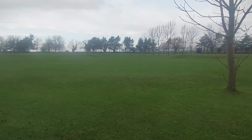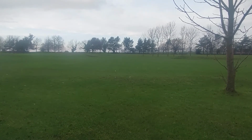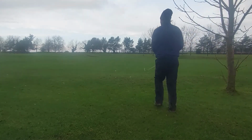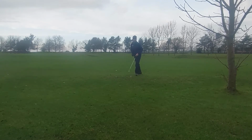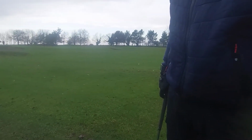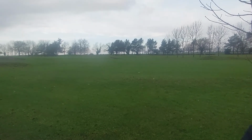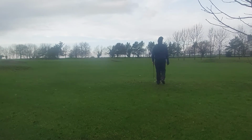I'm wrong, but I had a funny feeling it was a little bit further left. 53, okay. I'm going to go 58 then. You're not going to see the flag, but make sure I'm on camera. I'm blocked off here, unfortunately. I can't bring the trolley round. So I've got the shot on for you. Hopefully it has. Right.